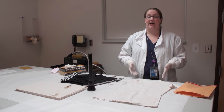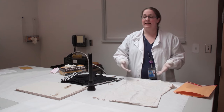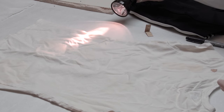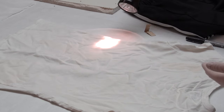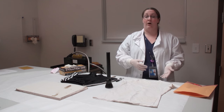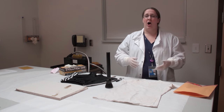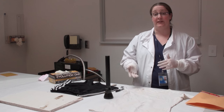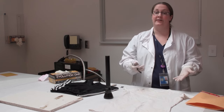Another lighting technique we might use if you cannot visualize a stain with your naked eye is oblique lighting - simply taking a normal flashlight and lighting whatever item you're looking at from the side. Sometimes this makes a stain pop out to your eye in a slightly different color, especially on an item where you might have a red blood stain on red cloth or a darker fabric like black or brown. That little bit of difference in side lighting will make the stain pop out, almost like it's wet in appearance. Any stains you can see - either with your naked eye or oblique lighting - I'll go ahead and mark those as possible stains to test later.